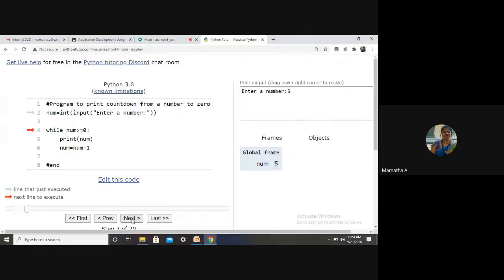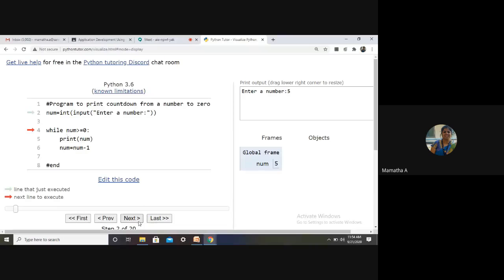It evaluates this condition for me. Is the condition true or false? True. Where does the red line come now? Print num.